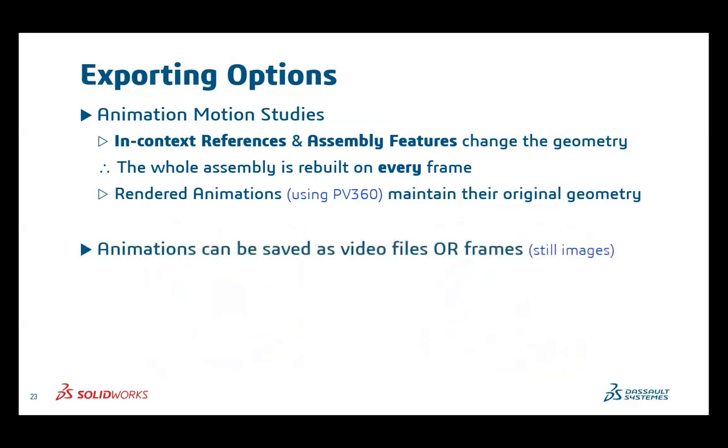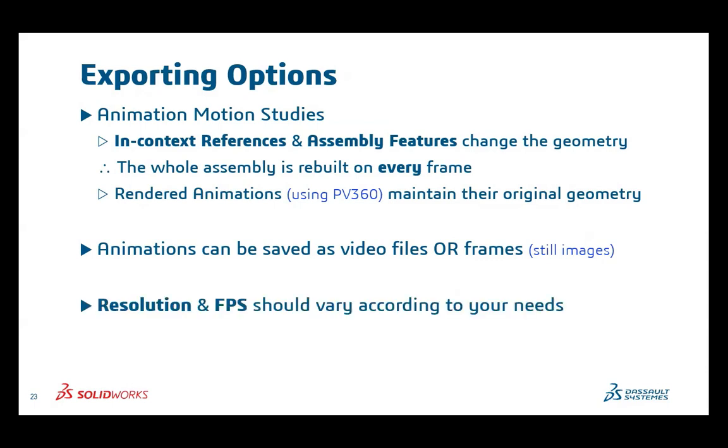Okay, one more thing to keep in mind: animations don't only have to be saved as videos. You can also save them as still images. Every single frame is saved as its own image, whether it's a PNG or a JPEG. And that can be really useful. Let's say you want to do some image manipulation or graphic editing, or maybe you want to create a GIF. And yeah, I do actually call them GIFs. So you can use images for that. Or let's say you want to grab a certain frame from the middle of the animation to use as a thumbnail for your video, which is something I've done before. You can also do that. Okay, so these are the different ways you can export.